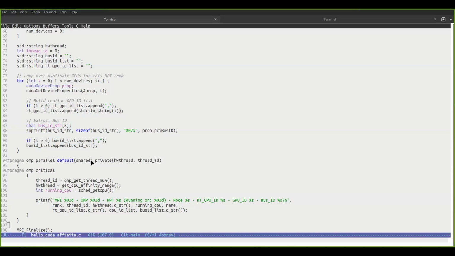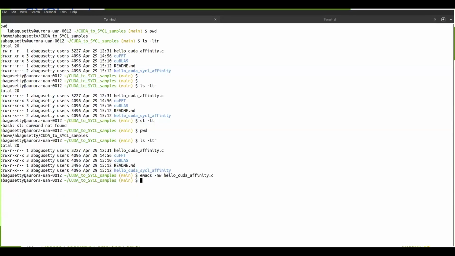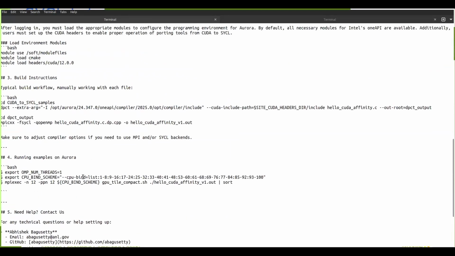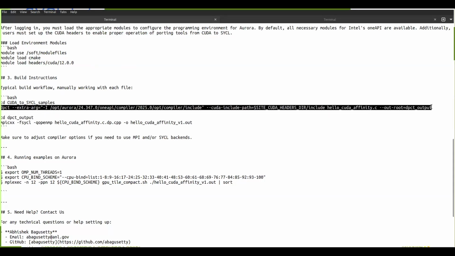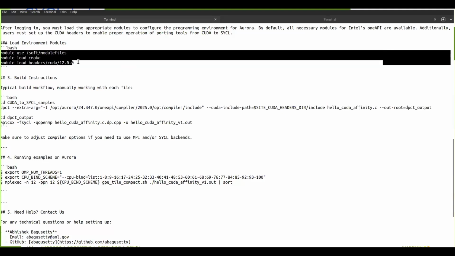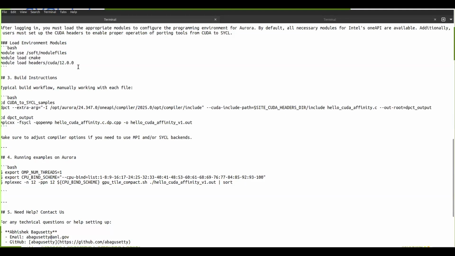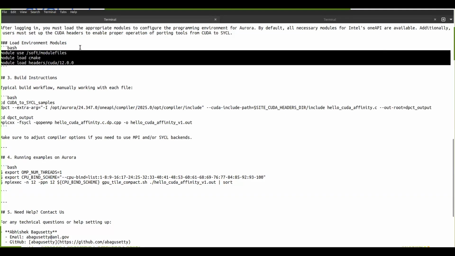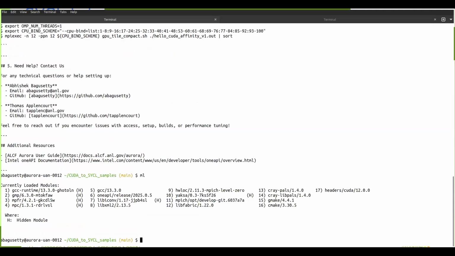Switching over, this cannot be compiled on Aurora because we don't have CUDA on Aurora. But I'll show you how to do it by porting this onto SYCL code. This is a GitHub repo where you can find all the instructions and modules. oneAPI modules are preloaded on Aurora.